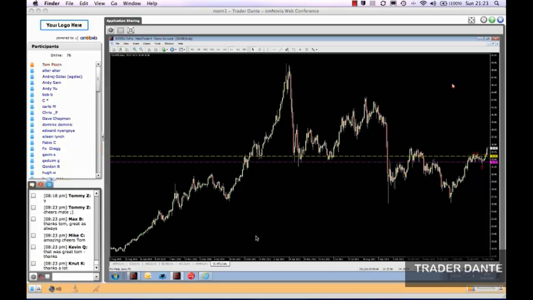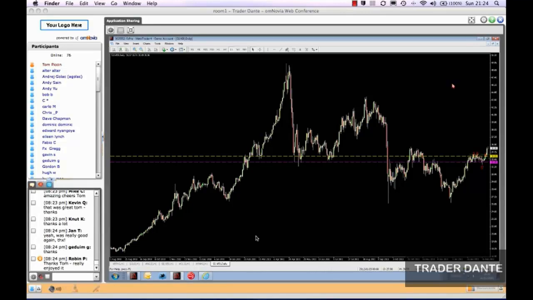So the task this week, you've got a whole month till the next one. The task for the next month is start drawing your levels in and keep practicing them and get to the stage where the price is reacting off them. It's not going to react off every single one, but you want to see price doing something at the majority of your levels. Keep working on it till it does, because you should be able to get that.